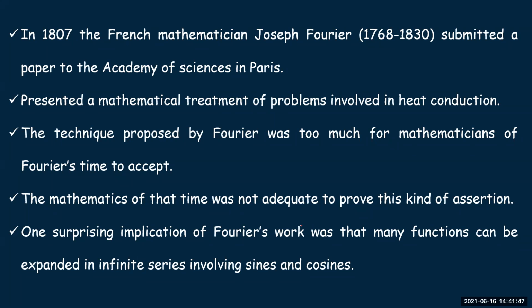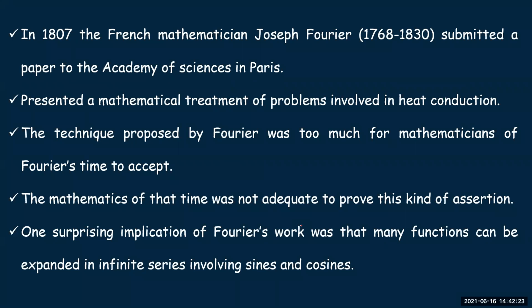Right? I hope you are somehow aware of heat conduction from physics. When one end of a metallic bar is applied with a certain temperature, what happens normally? The temperature will be distributed from regions of higher temperature to regions of lower temperature, isn't it? So when that process is going on, there will be a kind of temperature distribution. Fourier was trying to calculate, at a particular time, what is the temperature, right? At a particular distance within the metallic bar, how much is the temperature.